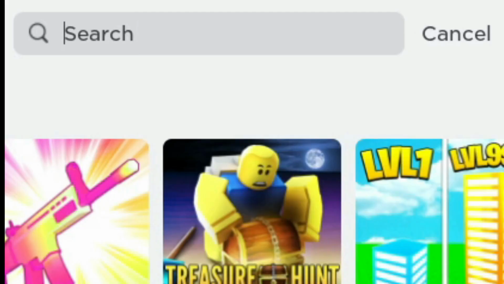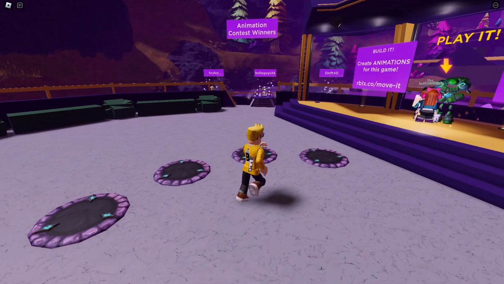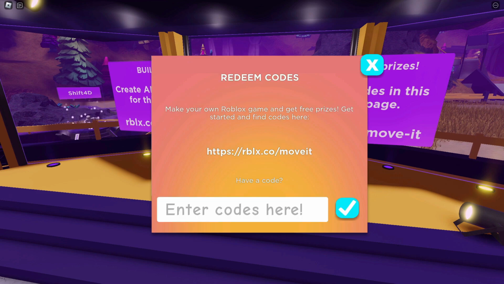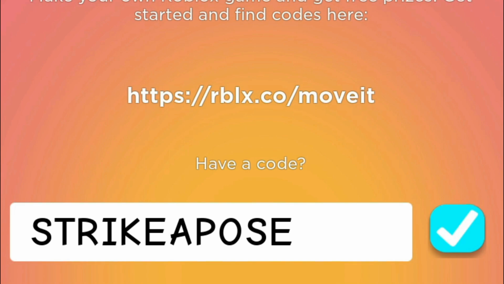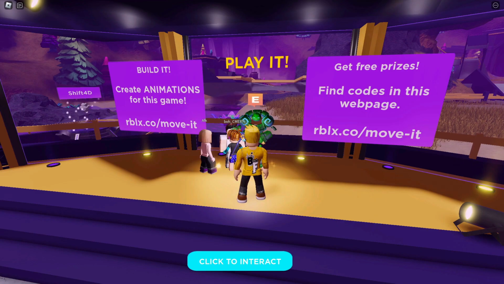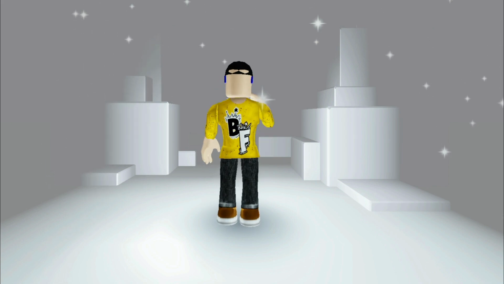We are going to the next game, Island of Move. All you have to do is write the codes you see on the screen and get free items. These items look awesome, right? Now we can wear it whenever we want. Looks cool, right?